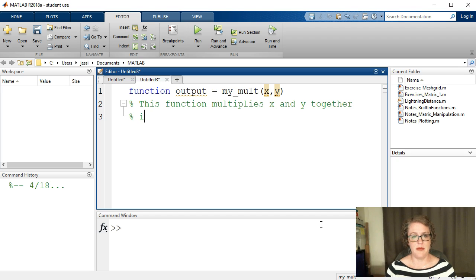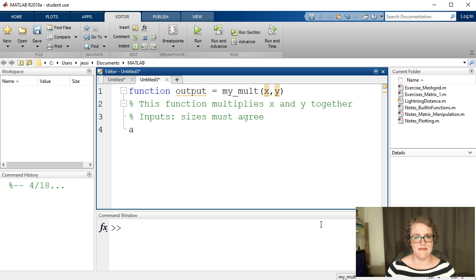Inputs, sizes must agree. And I say that because MATLAB is going to give us an error if the sizes don't agree. And I don't want to mess with errors and stuff like that. So I'll just say they have to agree.